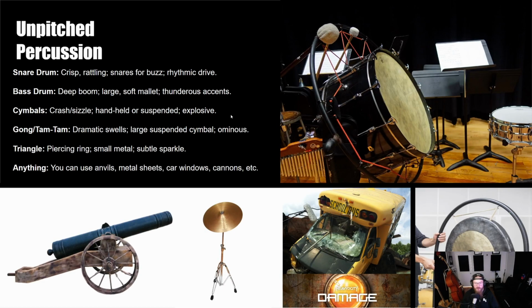And then we move on to unpitched percussion. So unpitched percussion is going to be things like snare drums, bass drums, cymbals, gongs, tam-tams, triangles, really anything. So in the modern film scoring world, in the digital orchestration world, anything and everything can be unpitched percussion. Tchaikovsky used cannons, right? Damage, heavy oscillating damage is a really common one in modern film scoring. It's a pickaxe smashing a school bus window. There's all sorts of stuff that can be anything.